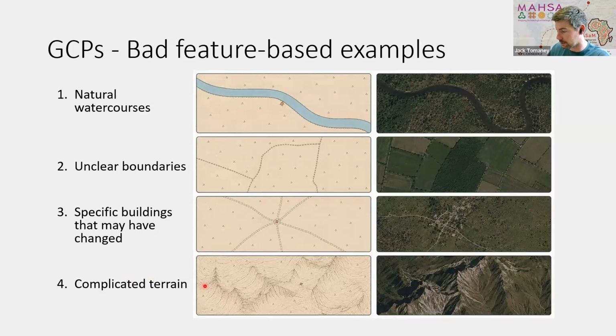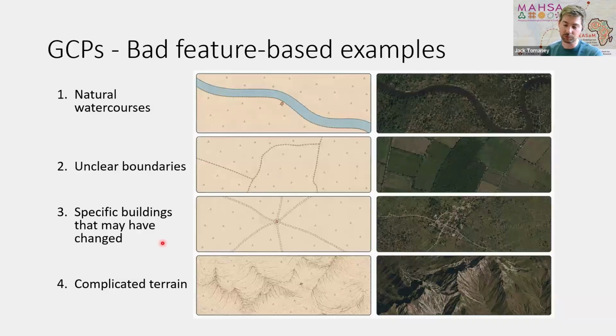So you may see a peak of a mountain like this one, and you might be able to see the peak of the mountain in the satellite imagery. But often if you use different satellite imagery, so say you use Google Maps and then look on Bing Maps, the image may have been taken at a slightly different angle, and therefore where it looks like the peak is in this location in one satellite imagery, it might be over here in another. So we're not exactly sure where this peak may be. So I would stay away from things like that in general.